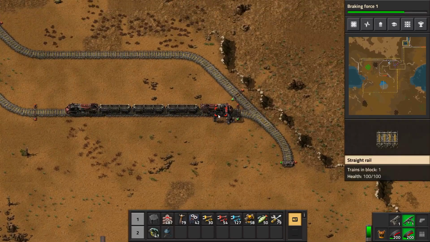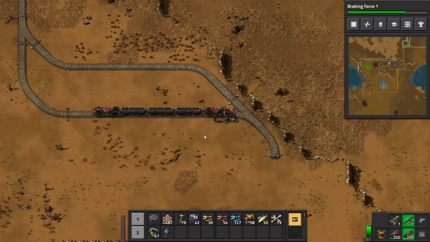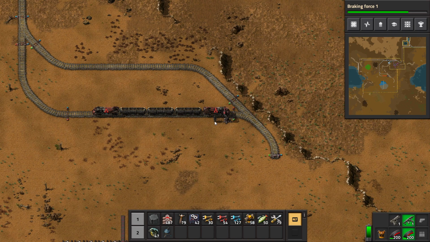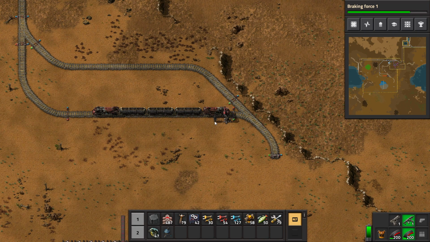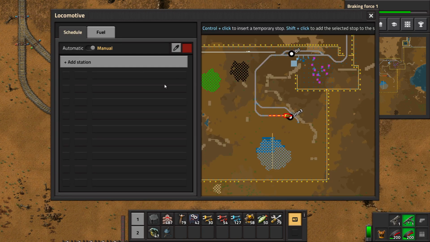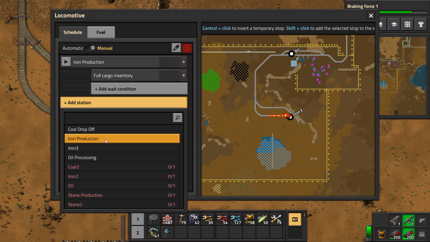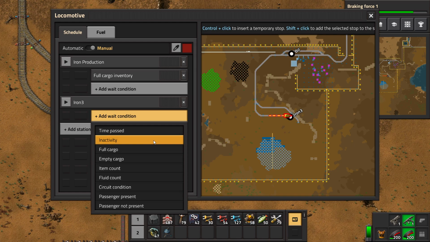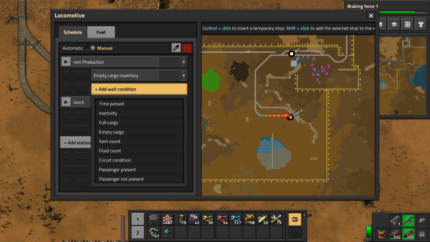And speaking about filling things up, you don't have any fuel. But you do have a destination. Wait a second. I shouldn't be using another train, actually. No, it's actually fine. Okay. Add station. Iron production. Cool cargo. Iron production. No, man. Wait condition. Cool cargo. This should be empty. Whoops. Or time passed.